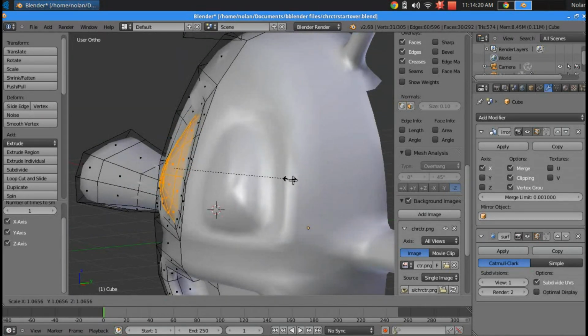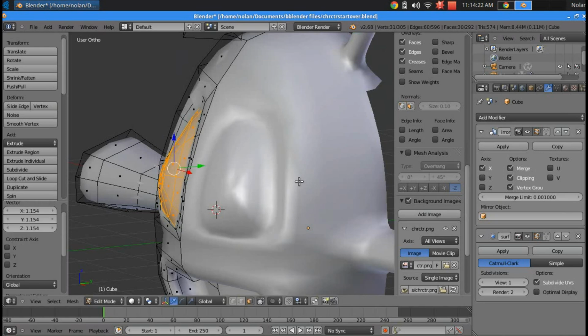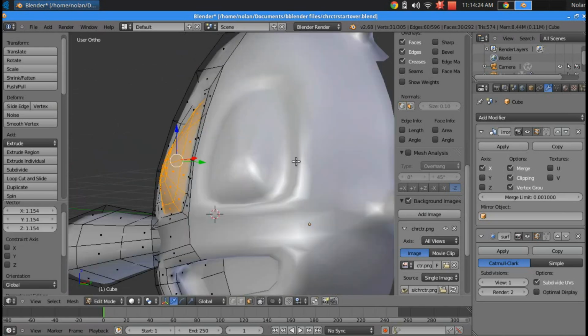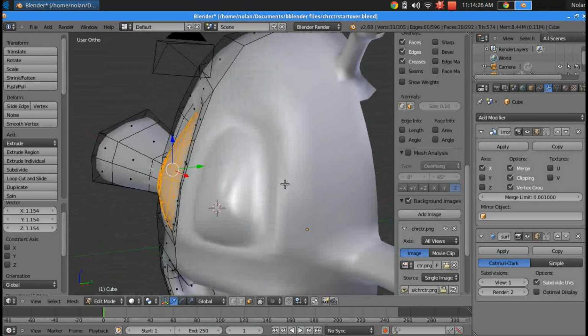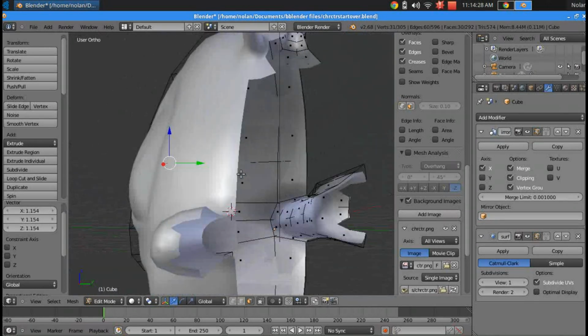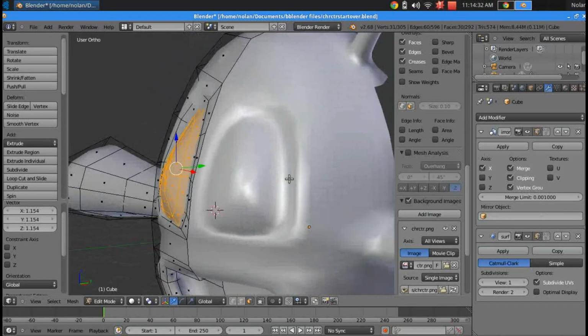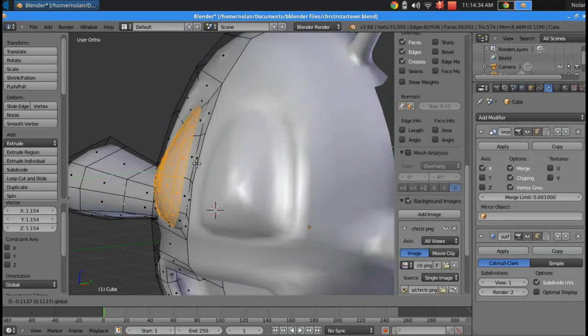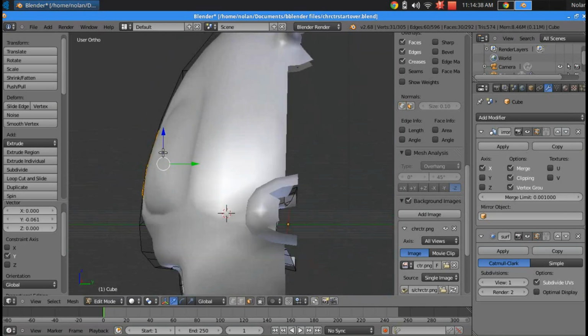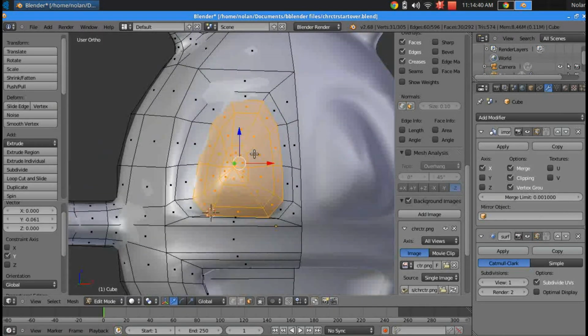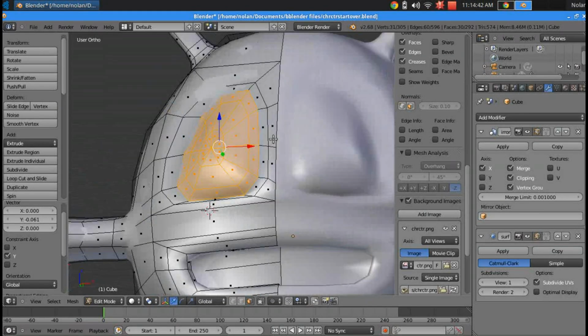Maybe I'll press S to make it a little bigger. Yeah, bring it forward just a little bit. Alright, that looks good to me.